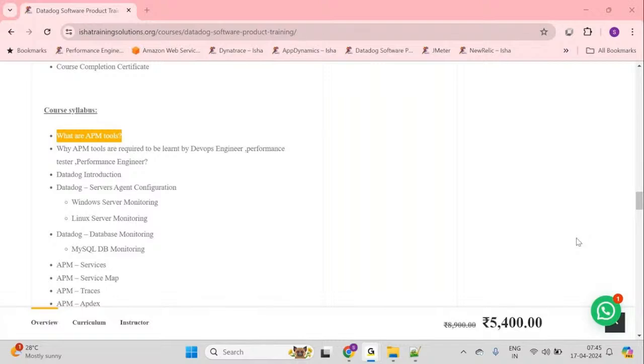But nowadays, because the APM tool is having a lot of capabilities, your task is a little easy. You are going to find whether it is actually a browser related issue, or a service related issue, or an infra related issue, or a database related issue. You can go to each layer and identify where the problem is.